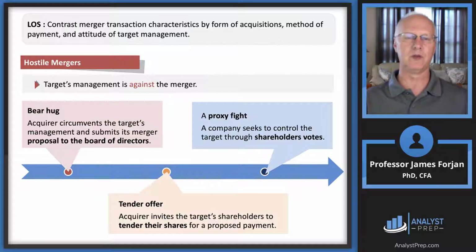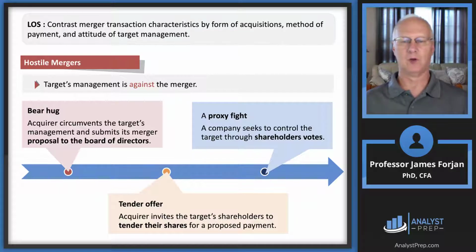I mean, there are good reasons to try to prevent a merger, but there are also poor reasons to do so as well. And so what can happen here? There can be bear hugs, right? Trying to circumvent the target's management, the executives, by just appealing to the board of directors, right? What did we say in a previous recording? It's the board of directors' job to essentially provide strategic planning and hiring and firing executives. And so that board could consider this in the absence of those target managers.